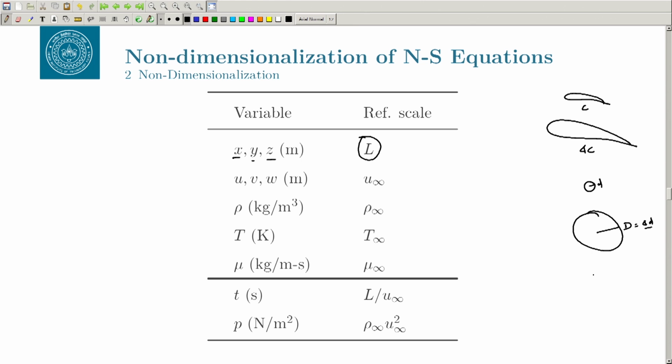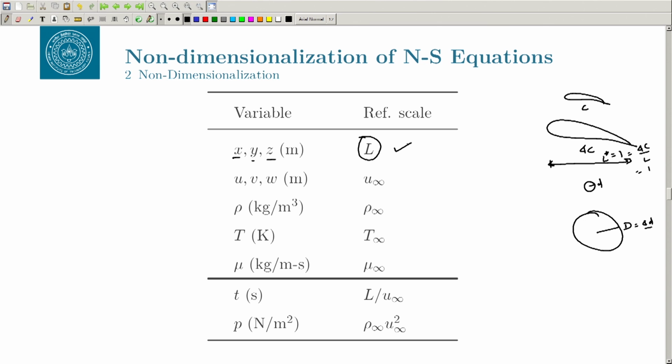So, we are non-dimensionalizing all these lengths. Let us say this length is 4C, and if you non-dimensionalize it by the chord length, your x star or basically L star becomes 1, right. Why? Because you are non-dimensionalizing with the same length. So, this is 4C by your length L, which is 4C, that becomes 1. It does not matter whether it is model or prototype, you non-dimensionalize everything by the chord length of the same thing. So, this is a reference scale.